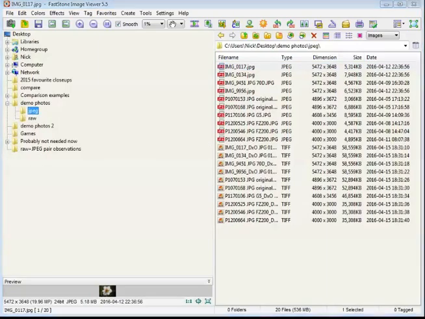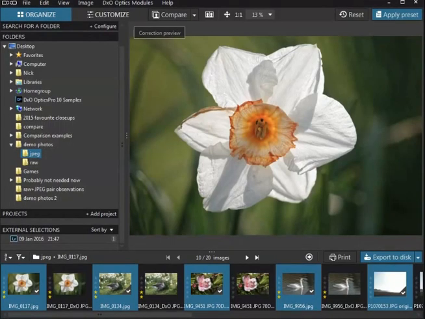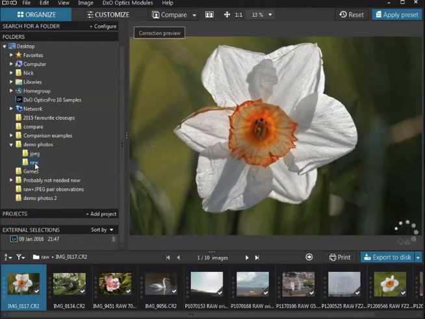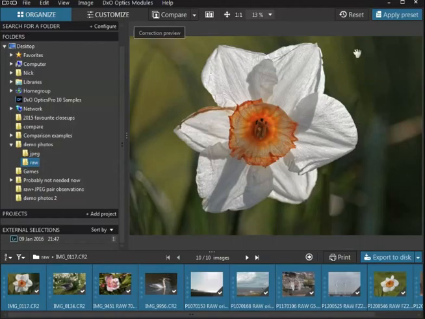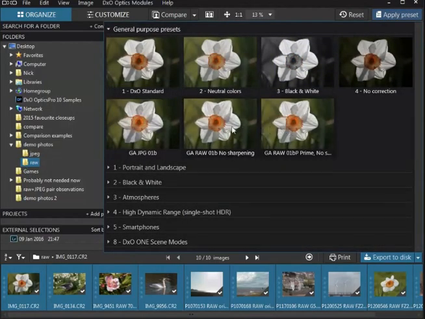So having done that on the JPEGs, let's deal with the RAW files. So I want DXO back, and I choose the RAW directory. I select them all. I say I want to apply a preset. Now I've got 2 presets I can use here. This one doesn't use the RAW only, called Prime noise reduction, and this one does.